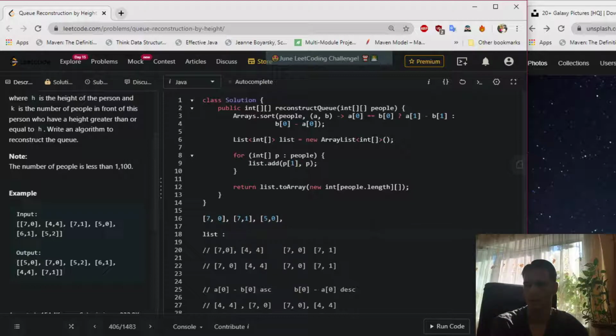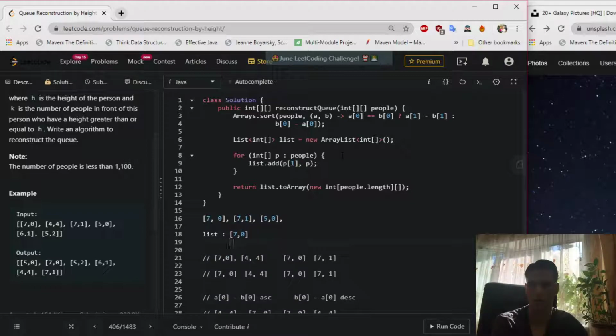We insert first 7 and 0 right here, index 0, index 1, and index 2. Then 7 and 1 will be right here.